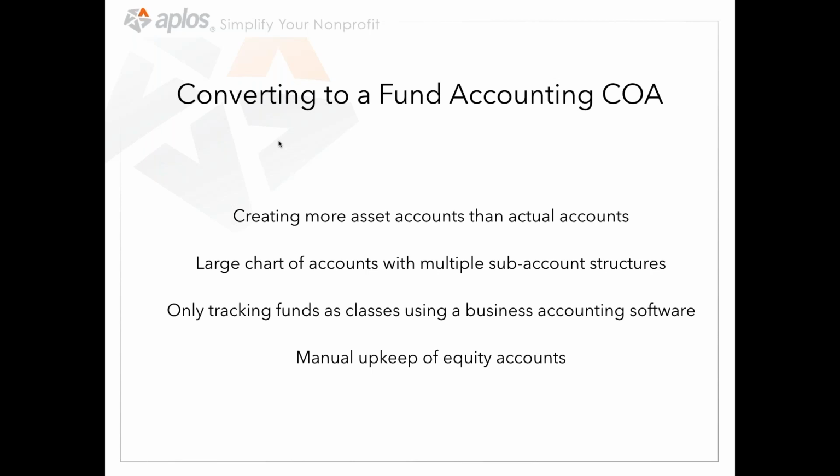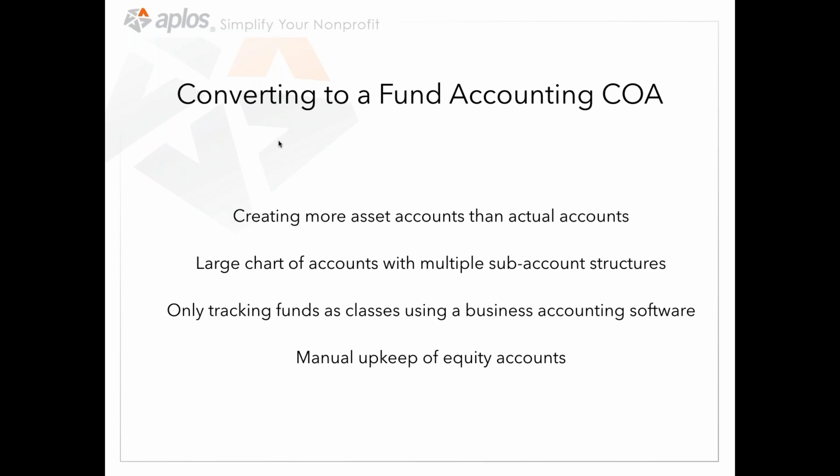The downside of this is I just had to use a lot of words there to describe it, so it's probably a workaround. Also, when getting to things like bank reconciliation, that can become very difficult because you're having to reconcile one account statement, being checking, to 3 different assets in the accounting program. Also, it's prone to error, and let's say if you need missions money within your assets, now you're looking at creating a sub account to each asset account to be general versus missions versus building. So really, it's a tremendously large chart of accounts to work around for the lack of fund accounting. Which brings me to my next workaround here, a large chart of accounts with multiple sub account structures to account for that kind of variability.